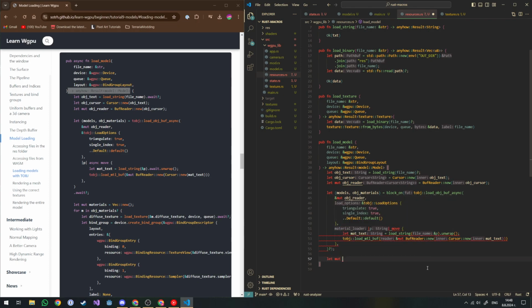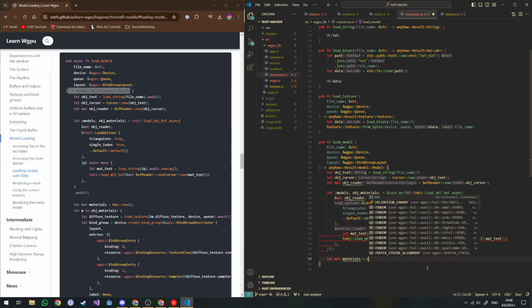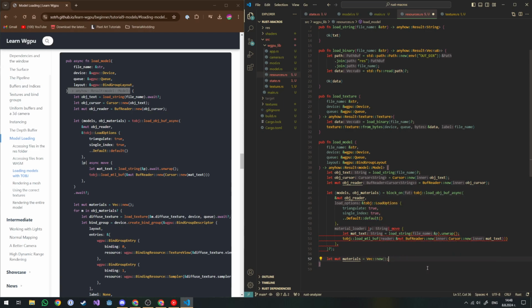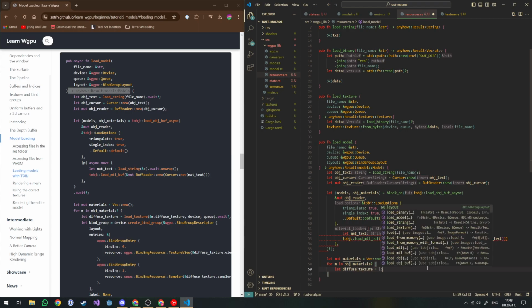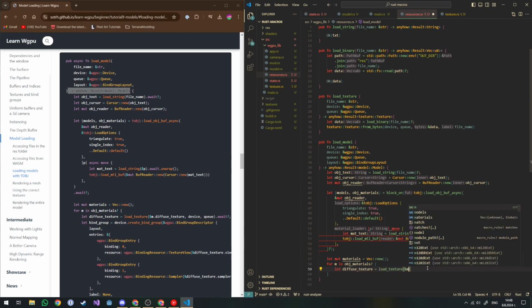Okay, let's create immutable materials. It's a new vector for m in object materials. Let diffuse texture, load texture, m.diffuse texture, device, queue.